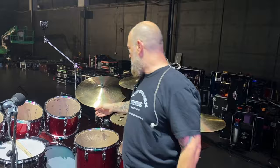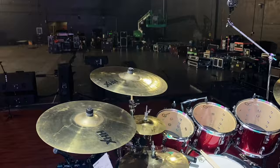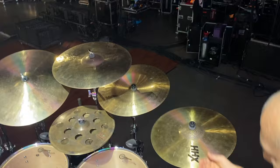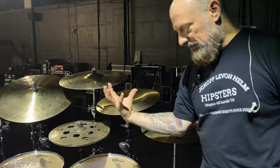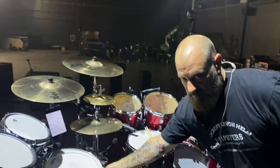I'm always going to be Sabian. Speaking of the ride, I got a Zuckerman on the way - I'm very excited. Needed a little more bell for out front. Most of my big loud crashes over here are the Explosions. I got Artisans over here, I got an HH Complex hanging out over here. I've got Mr. Peart, the Professor. I got a Paragon china which I absolutely love. People ask about this all the time - that's a NXXR Monarch Ozone on top of a china, and it's got a little weird, wonky sound which I dig.